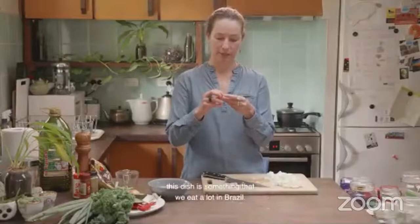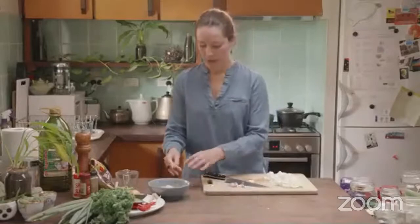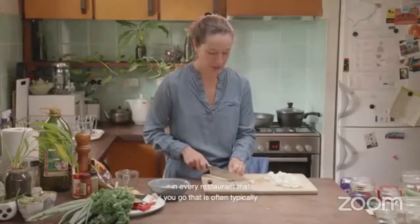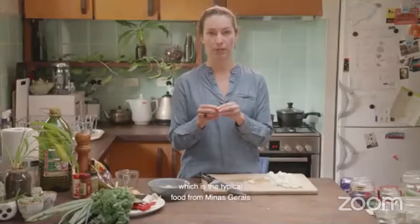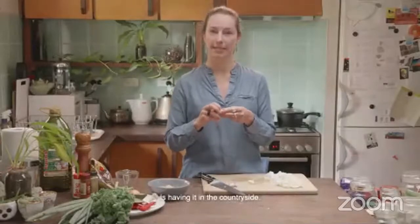I was saying that this dish is something that we eat a lot in Brazil. I come from the capital, from Belo Horizonte, where you find this basically in every restaurant that serves what we call comida mineira, which is the typical food from Minas Gerais. You find tropeiro. But the best experience of it is having it in the countryside.